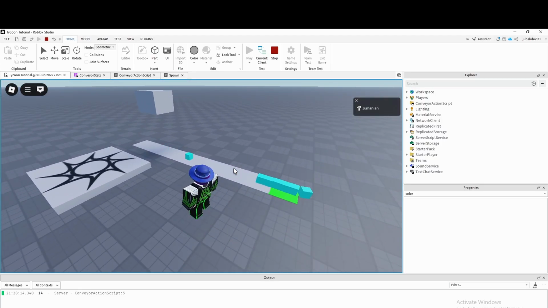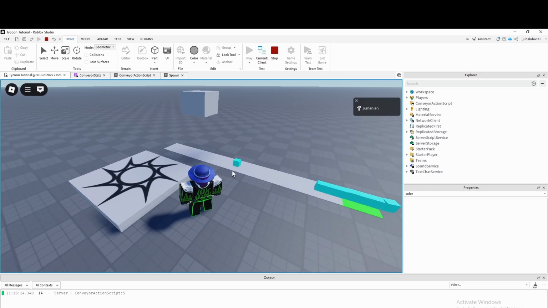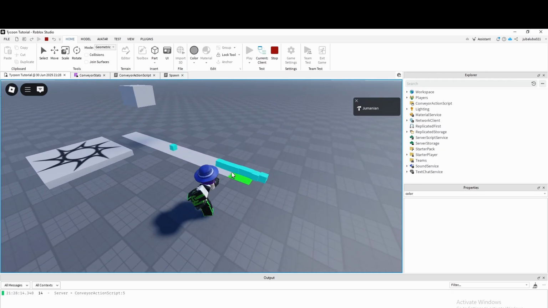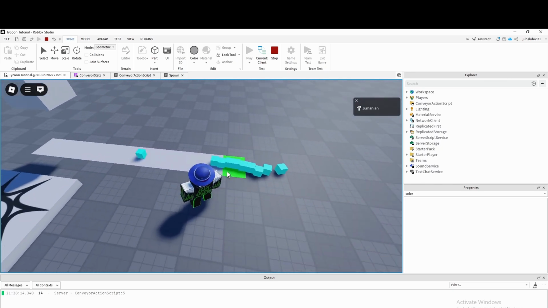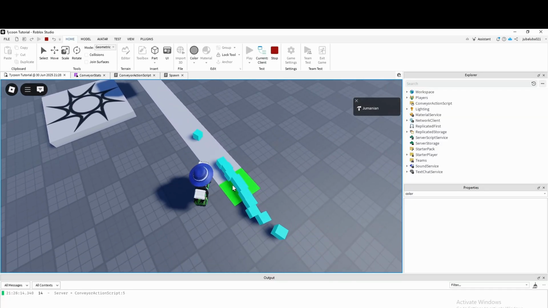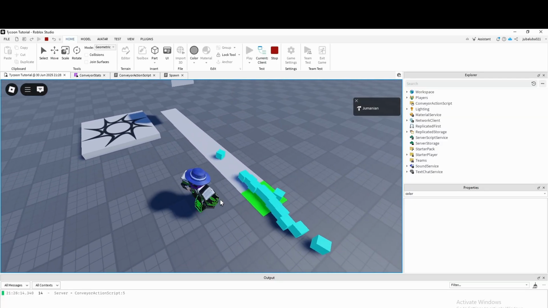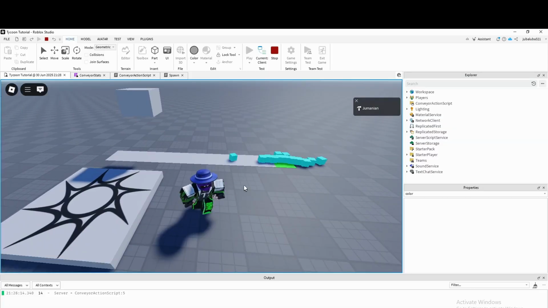Okay, so that's really going to be all for today's video. In the next video, we're going to kind of focus on the money aspects of it, like collecting this, and some other things probably.